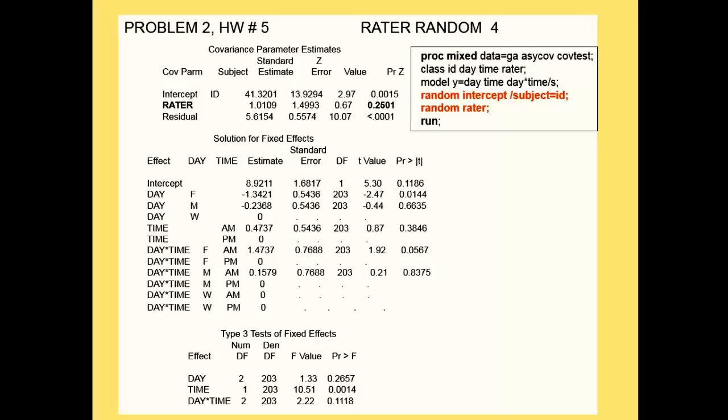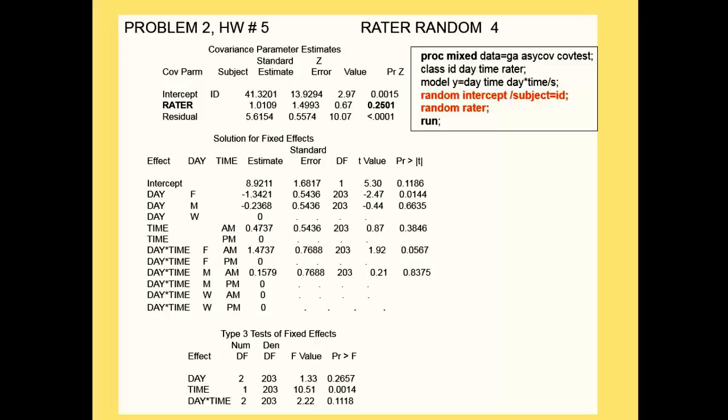Well, it's not the only way to do it, but this is what I can do for this. For this thing, what information is given that would allow me to evaluate whether rater is significant or not? It's up on the top here, which says covariance parameter estimates. You see the 0.2501? That's the Wald statistic, which is not the best way to do it, but it's the Wald statistic for testing whether the rater as a random effect is significant. It's not the best one, but what do you conclude from that?